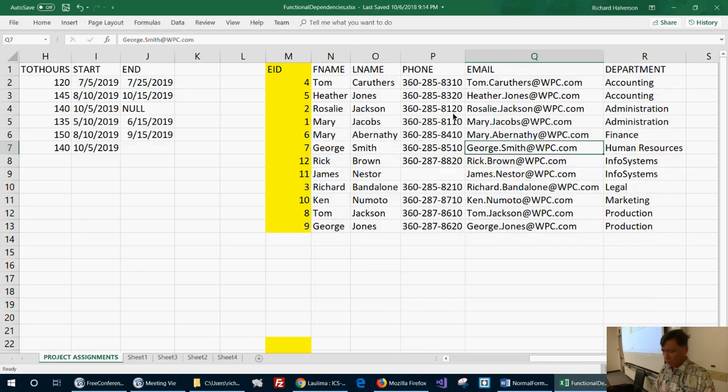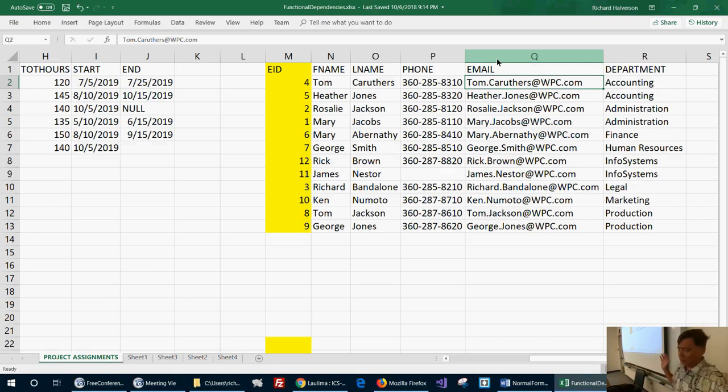Is there any sharing? I bet there's no sharing. How about IT? Oh, this guy doesn't have a phone. No, there could be lots of people who don't have a phone. So I was wondering if the phone could determine the first name and the last name. Does the email address determine? There we go, the email.